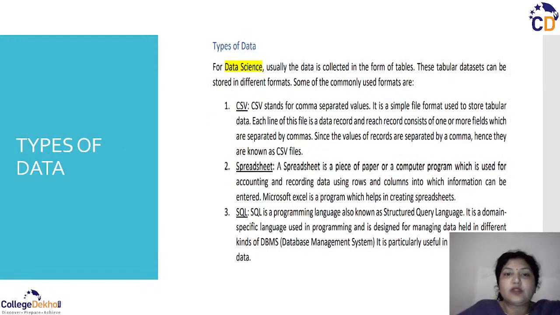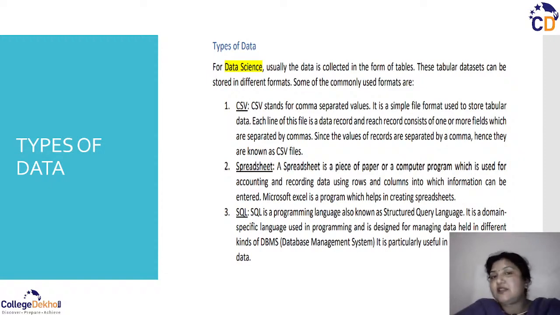Now let us see what are the types of data we have while collecting the data set. For data science especially, usually the data is collected in the form of tables. These tabular data sets can be stored in different formats. Some commonly used formats are CSVs, comma separated values.